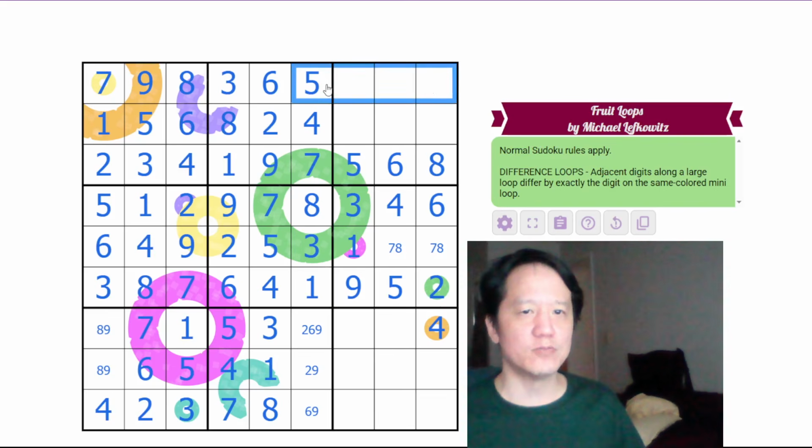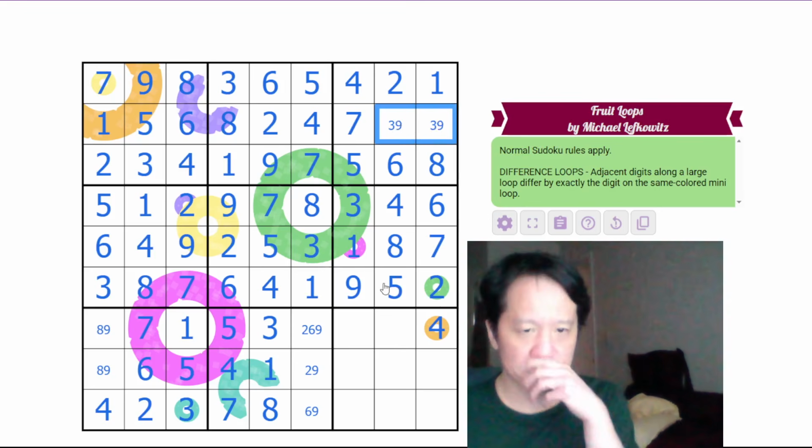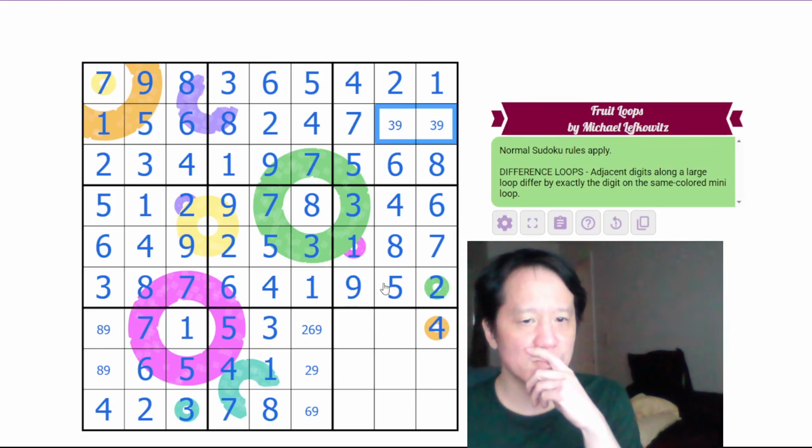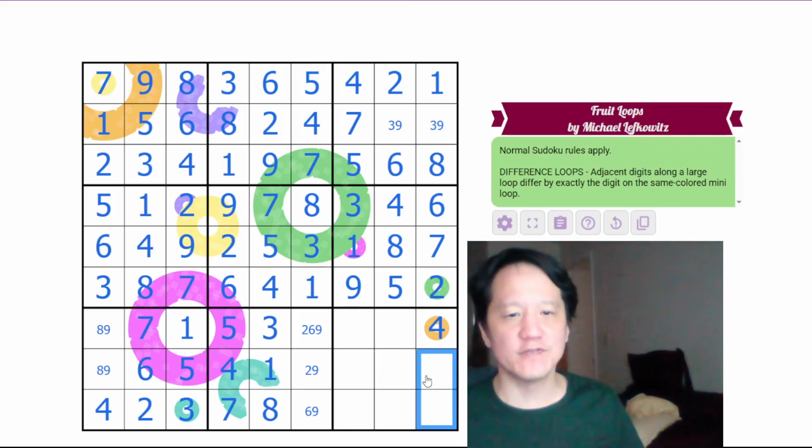Remaining digits in row 1, we have 1, 2, and 4. No 2 or 4 here, so this is 1. This can't be 1 or 4, it's 2, which makes that 4. Remaining digits in row 2 are 3, 7, 9. No 3 or 9 here, so that's 7. 8 eliminates 8 here, so it's 7 and 8. This is 3, 9 as a pair then here. Remaining digits in column 9, we have 3, 5, 9, and 5 cannot be here, so this 5 must be here. This is 3 or 9.